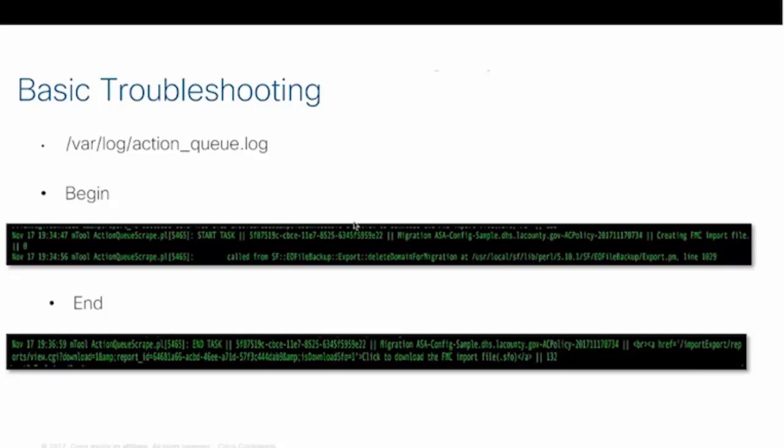So from this ActionQ.log, we can start our troubleshooting, and it will also give us the timestamp and date, so that it is very helpful in correlating the time when the migration failed to check in other logs as well.